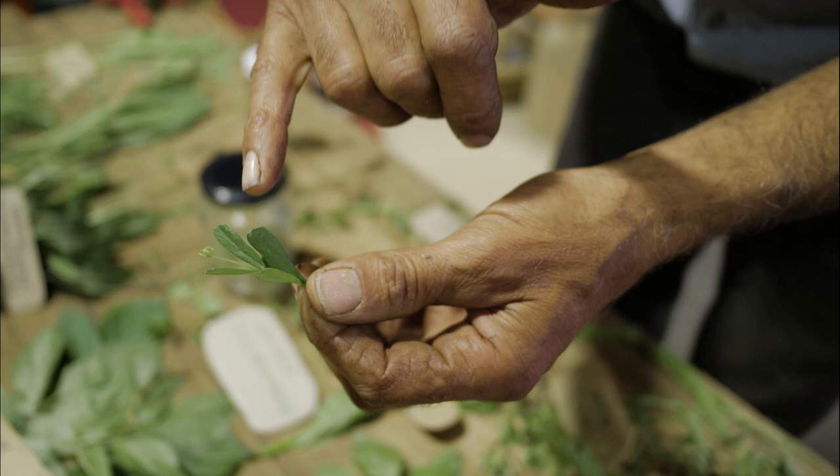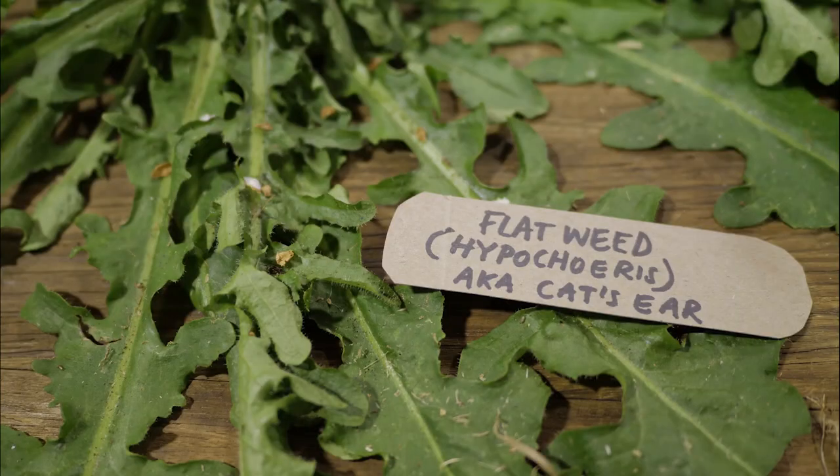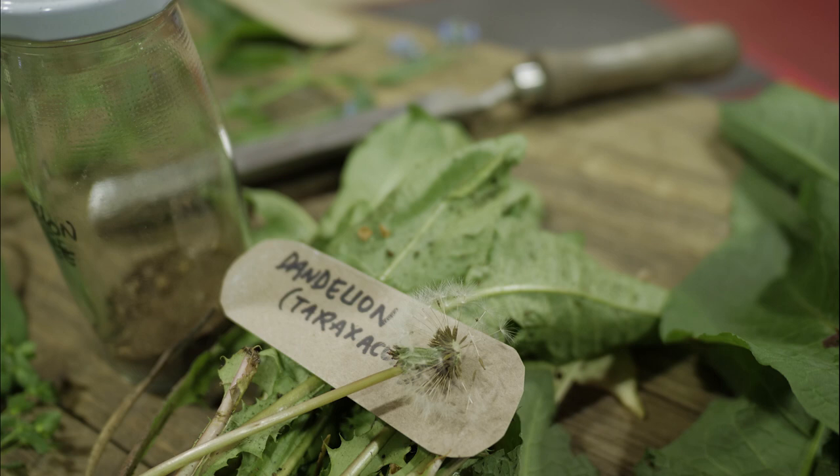These lovely tender bits are great in a salad. So this is a flatweed with the sow thistle flowers and buds. This flatweed here — this is what in Greece they use as the wild horta dish. If you get good examples, harvest and clean, wash all the leaves, cook them in water for 10 minutes, change the water, squeeze them out, chop them across. Drizzle olive oil and lemon juice and a pinch of salt. Traditionally in Greece they'd put pine nuts on top. You get a beautiful palate cleanser before the meal, or serve it as a cooked vegetable with fish or something like that.